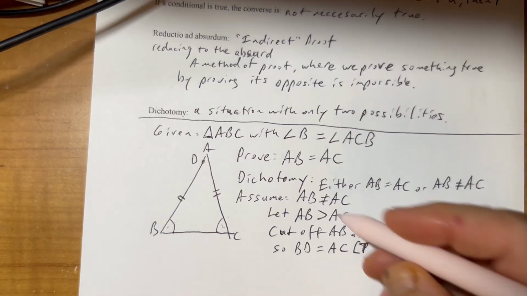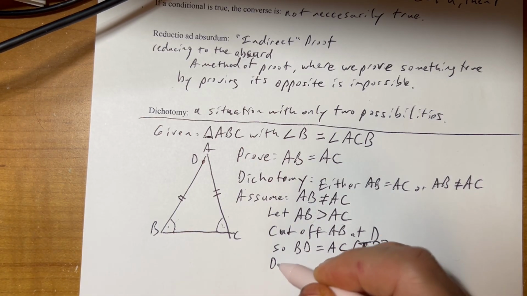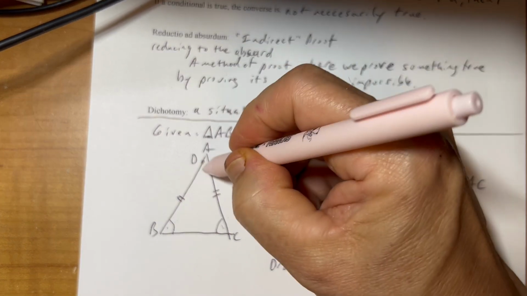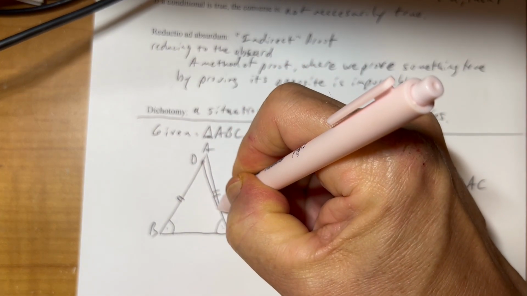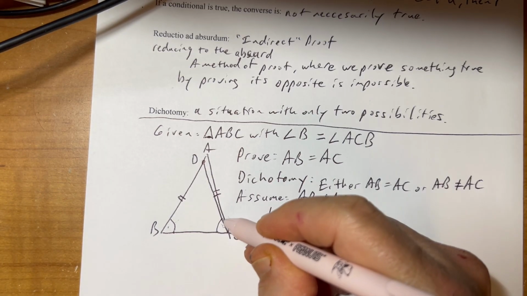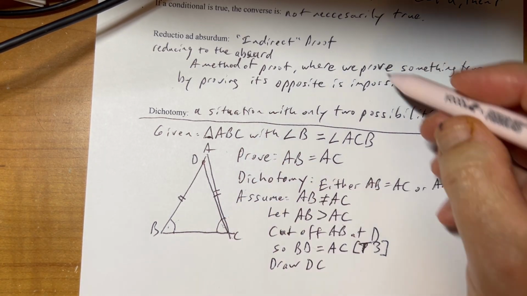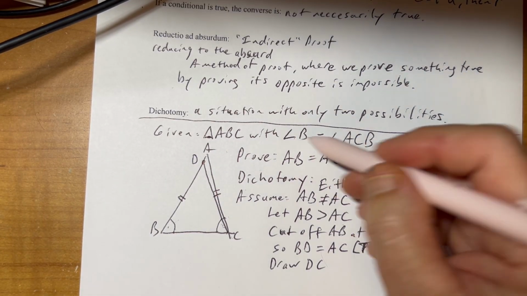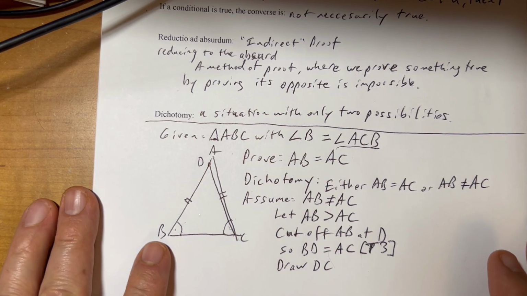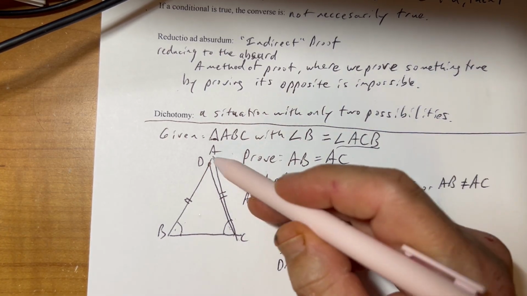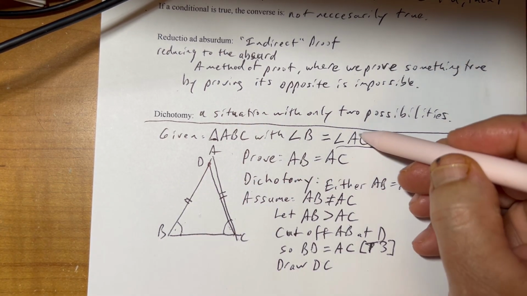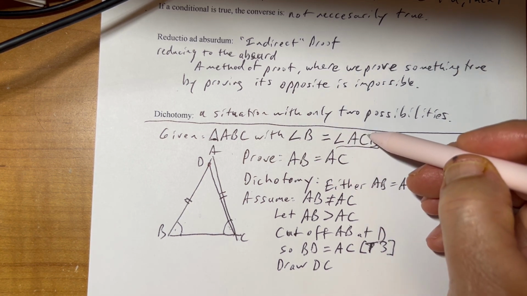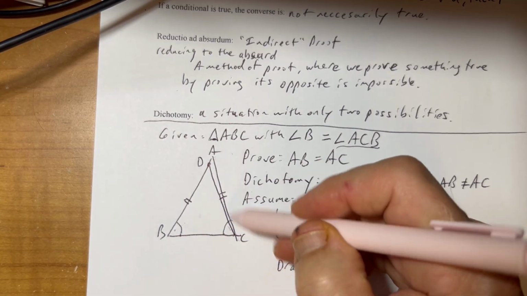However, now we have this new point. And of course, when Euclid has a new point, he is going to connect it with another point. So we're going to draw DC. Now, DC actually cuts angle ACB into two angles, doesn't it? ACD and DCB. All right, that's why we had to call this ACB up here, because there can't be 3 different angle C's. So if we had called this angle C, we would now be confused. Angle B is equal to which angle C? Well, it's the big angle C, ACB.